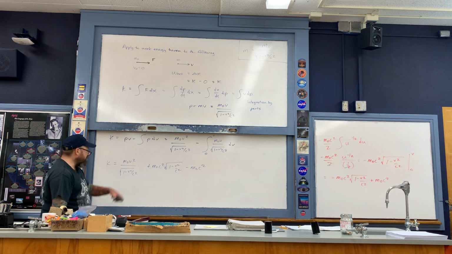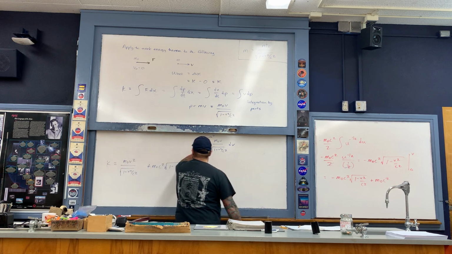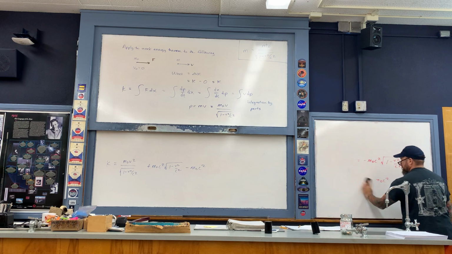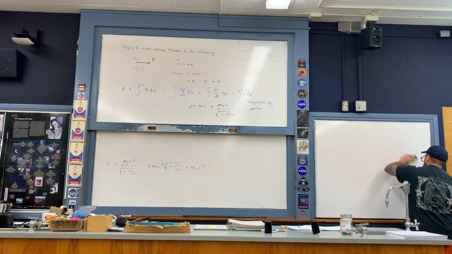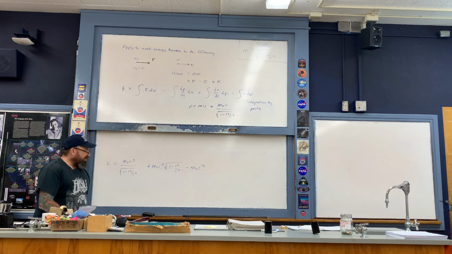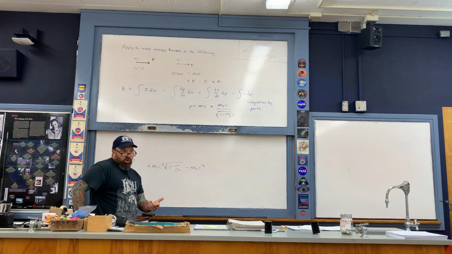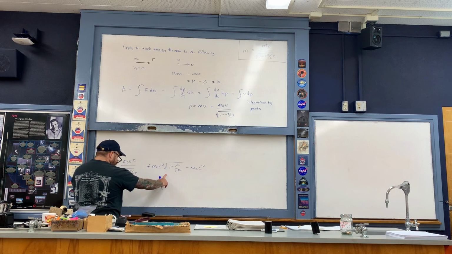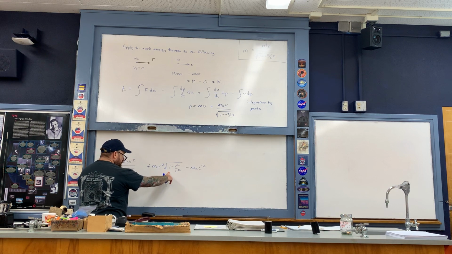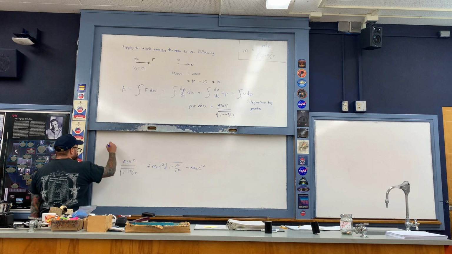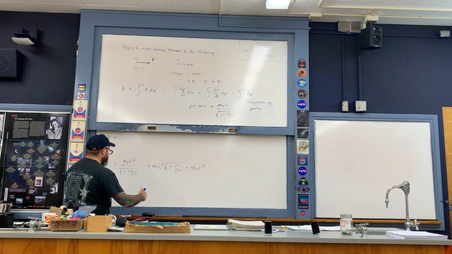At this point, let me do some erasing. I don't need any of this stuff anymore. Let's get rid of all of this, like so. And now when I get to this step here, you look at this and you're like, okay, what does this mean? Let's interpret this expression. In order to interpret it, I'm going to first add together these two terms by getting a common denominator between them. That common denominator is going to be the radical sign. So let's rewrite those first two terms in the following way, now with a common denominator.